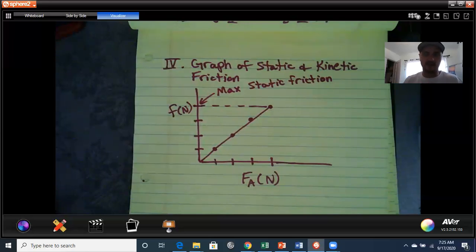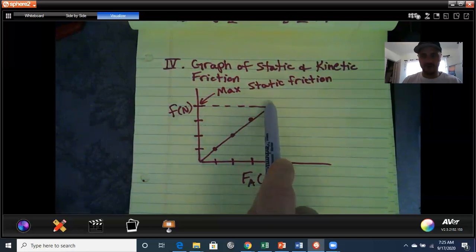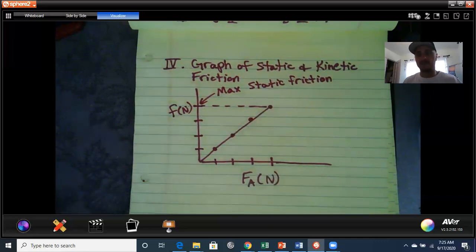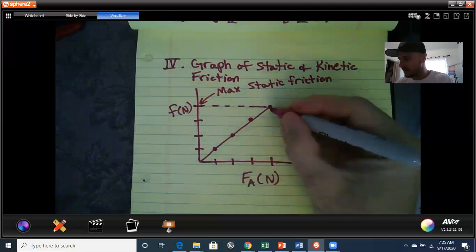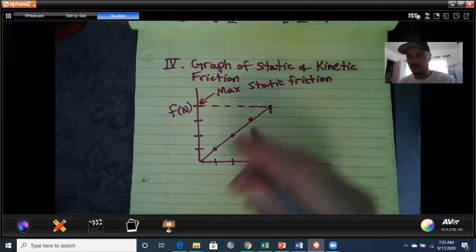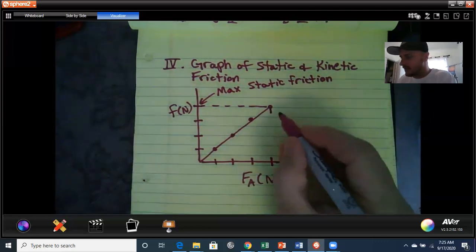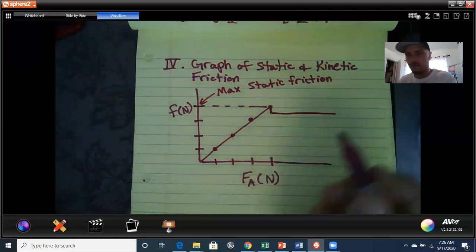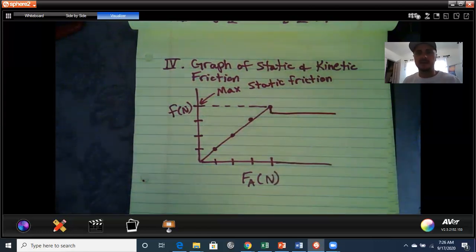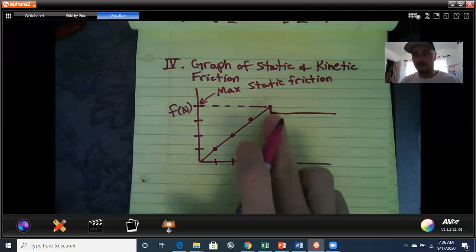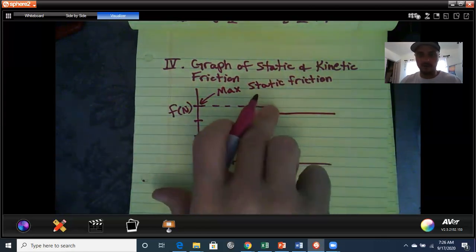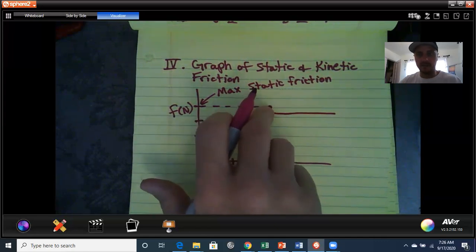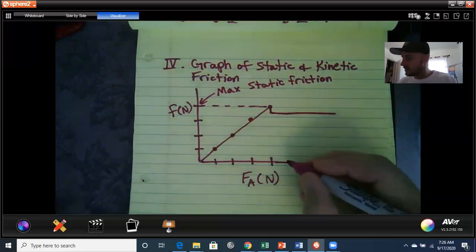Once you're sliding it, kinetic friction is always less than the maximum static friction value, because this is what happens next on the graph. It dips down, there's like this jerk, right? And then all of a sudden, it's easy to keep it sliding. It doesn't matter if you're running with it or going slow with it, it's just easy to keep it sliding compared to that maximum force you were applying to get it to move in the first place.